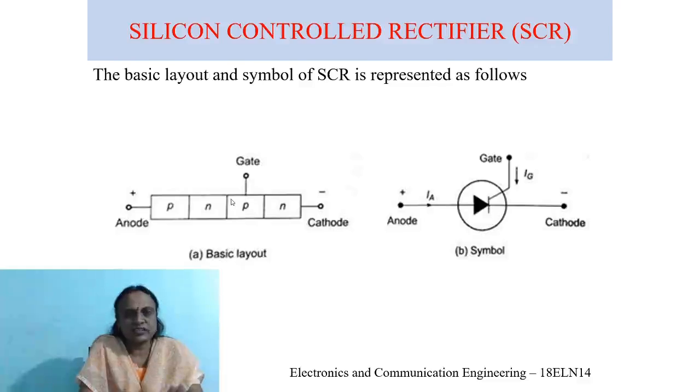This is the first case. Enhancing this case, if a positive pulse is applied at the gate, meaning I am applying a gate current IG, such that its magnitude is equal to or more than the required IG, then that IG current flows through these layers and the SCR is turned on and conducts only when IG is greater than or equal.